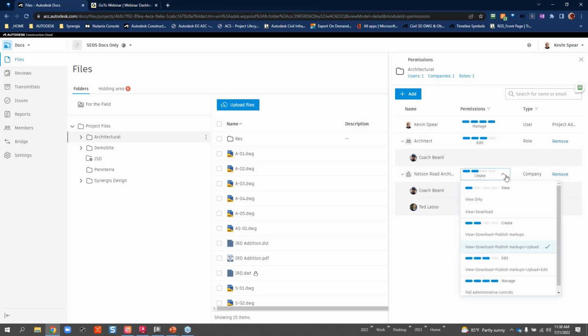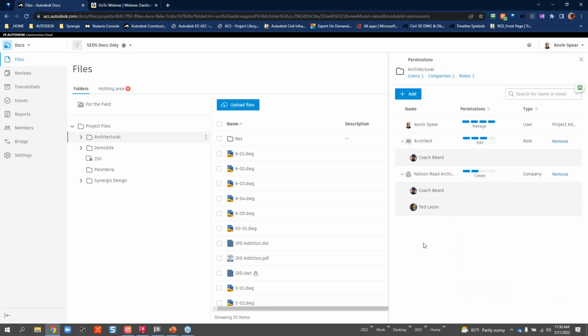by the other. And what are the options, by the way? So view, create, edit, and manage. And there are some sub-steps there depending on the category. But view is the lowest or the most restrictive, and manage is the unrestricted permissions. And so the most permissions happen at the bottom of the list. So that's easy to assign. I can do that by adding an individual, or in this case, when I did it as the role.